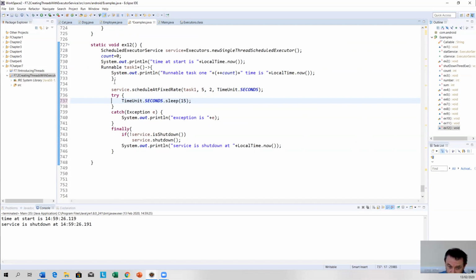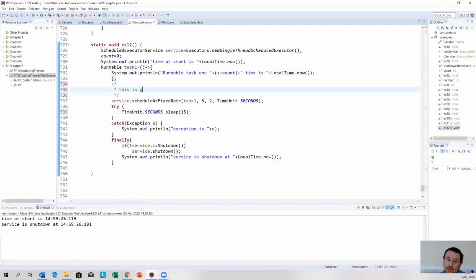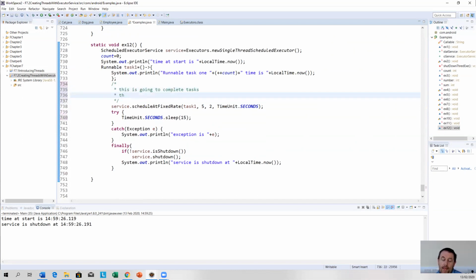So what does this do? This is going to complete a task. Tasks. Okay. The first task will have a 5-second lead-in time.